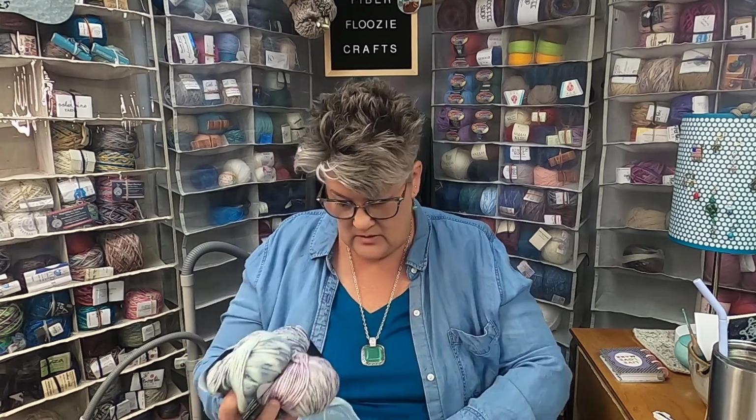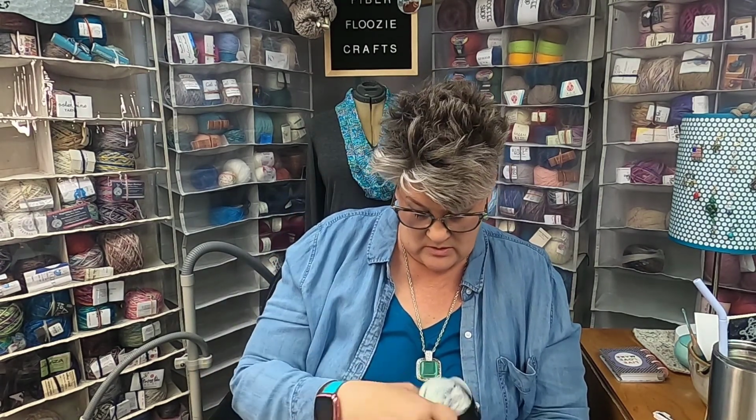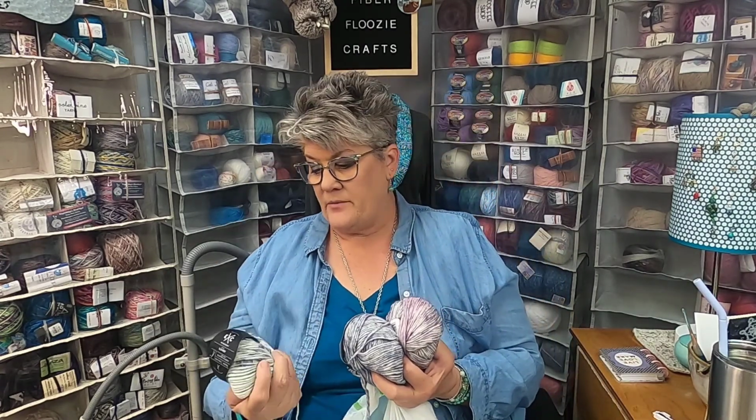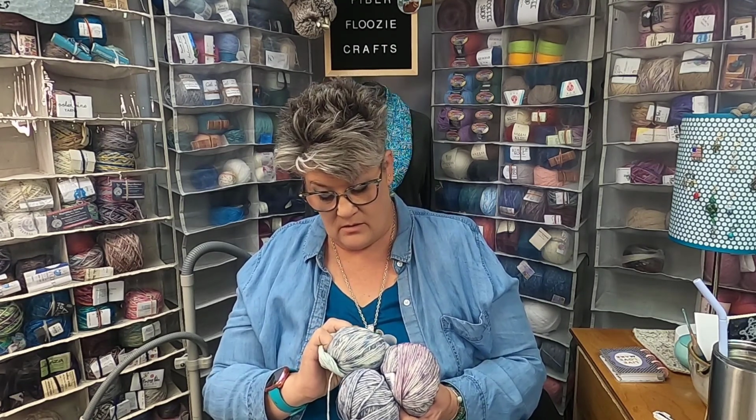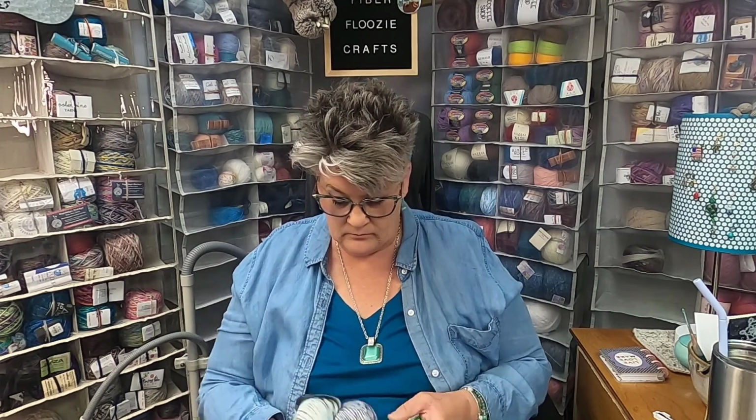I got 3 of these. Just another new brand, a new addition to this KC that they're carrying at Joann's. KC is knit and crochet. 90% cotton, 10% acrylic. 102 yards, 1.76 ounces, 93 meters and 50 grams. Product of Turkey. It's a number 4 weight. This one's a chain spun, and it also has that fuzz wrapped around it. But it's like a chain, but it's like a tube. And this one is the aqua. This one is the denim. Now this one's aqua. I don't remember. Turquoise, denim, and purple. And it's called Element.